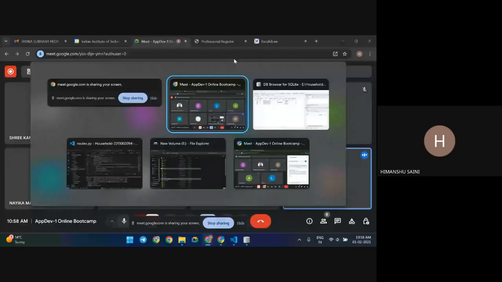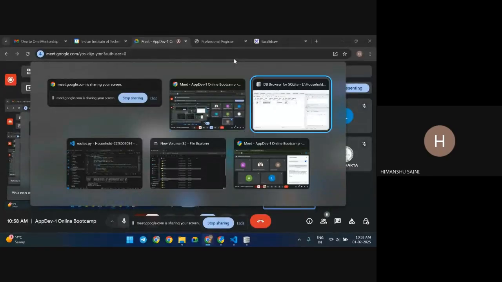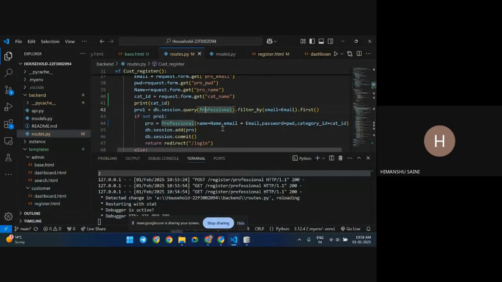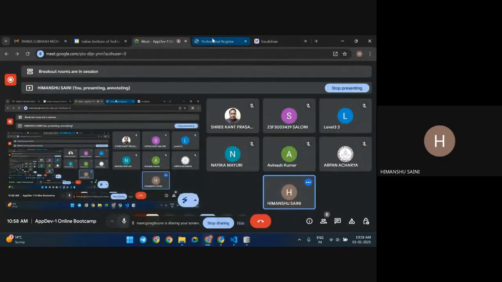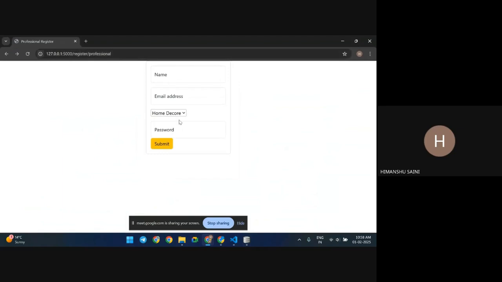Yeah, sorry for that. So we were registering for this. Let's try if I'm able to register it or not. I'll refresh it again. Put the name DFG, say DFG under gardening, and the password will be DFG. Submit it. Okay, we are coming to login, which means we have been registered.